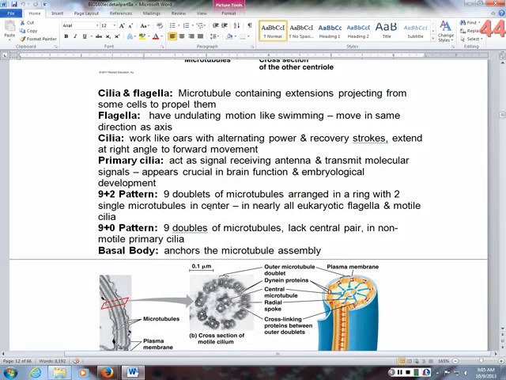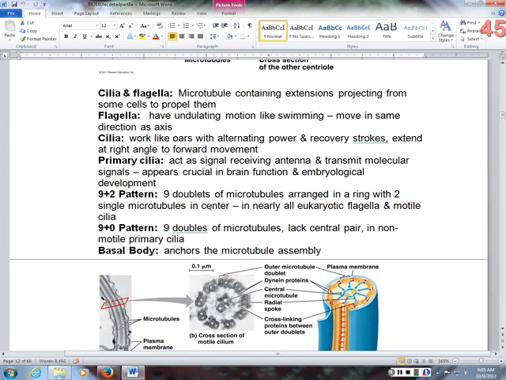So your primary cilia are going to act like receiving antennae and help to transmit molecular signals in there. They seem to be important in brain function and embryological development. So they're going to act more like feelers in there, that when something touches it, it can transmit a signal. It's kind of like when you have hair on your arms and you come along and you get close to something and you go, I can feel it, you're getting close to me, you're in my space, you're touching my arm hairs in there. It's the same thing with the cilia.